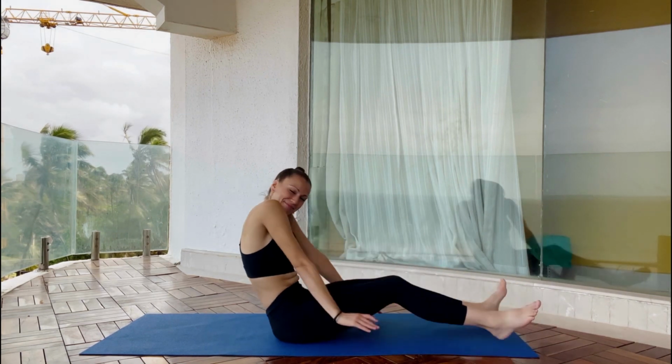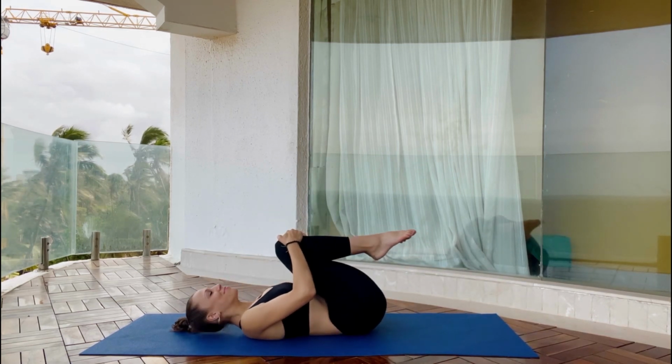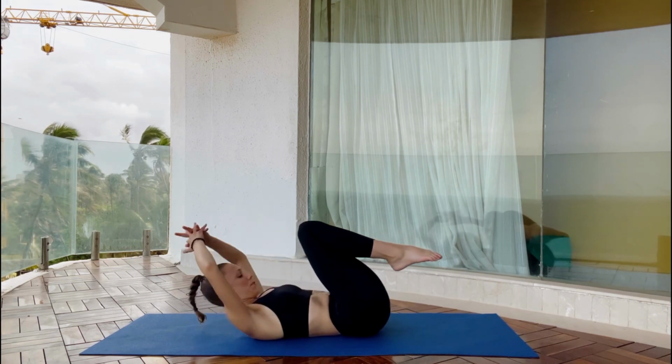Breathing in and moving on. Breathing out. Let's move down. Make sure you have enough room behind you and just give your hips, your knees a little twist from right to left. Take your hands behind head.